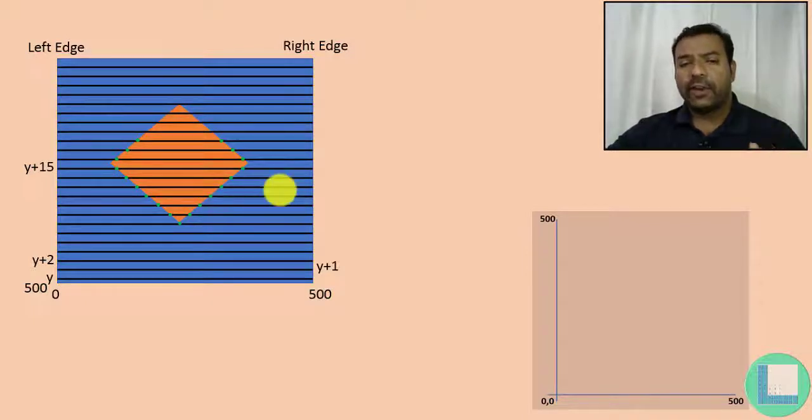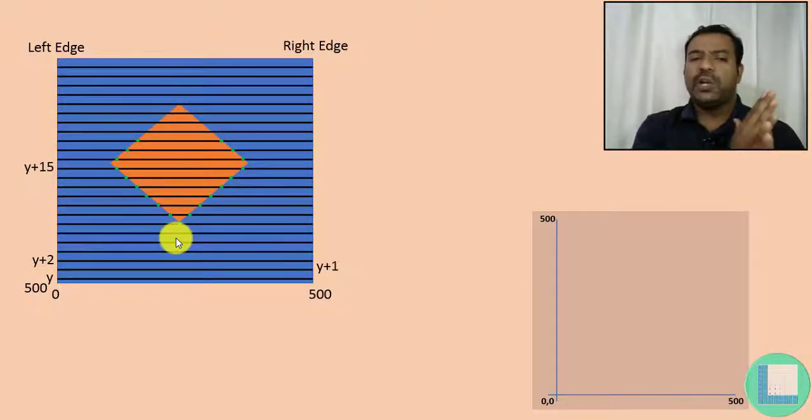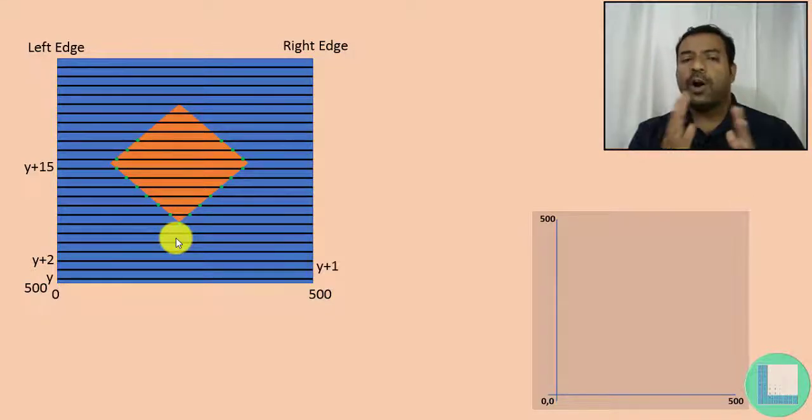The scan line fill algorithm will find the intersection points of the edges of the polygon with the scan lines, and by the intersection points it is going to find the left value and the right value of a particular scan line, and it is going to fill only those points between the left and the right. So that is what we are going to bring into the program, how exactly we are going to find the left value and the right value for a particular scan line.